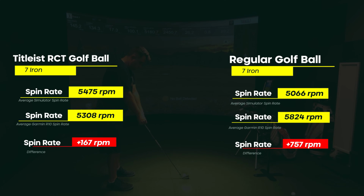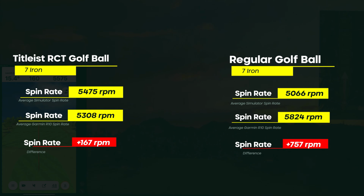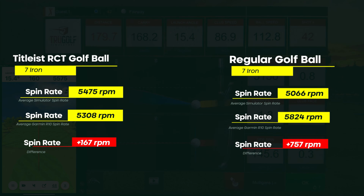So let's recap the numbers. On average, the Garmin R10 using RCT golf balls was showing a spin of 5,308 RPM, while the simulator showed an average spin rate of 5,475, for a difference of 167 RPM. Now that is super close. I mean, that just blows my mind right there.